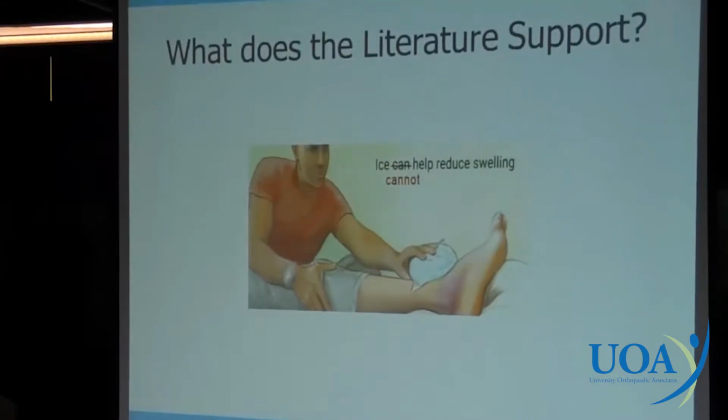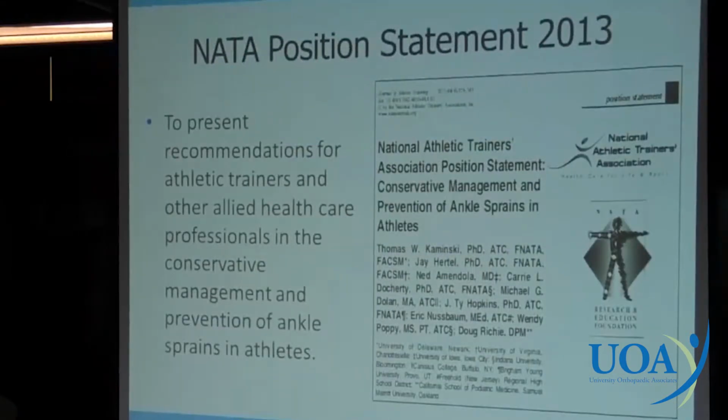So what does the literature actually support? Does ice help or does ice not help? What really helps with controlling swelling? So the NATA had a position statement that came out in 2013, basically to present recommendations for all athletic trainers and other allied healthcare professionals in the conservative management and prevention of ankle sprains in athletes. And there were a lot of athletic trainers, some with significant notoriety, listed on there as the authors. Eric, you're there.